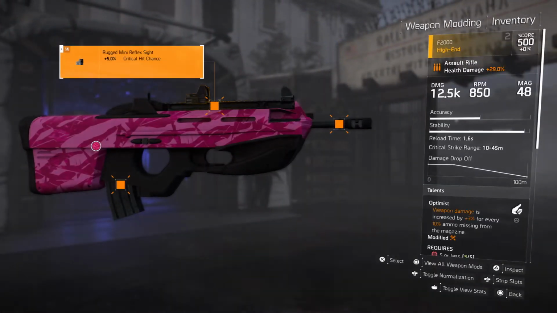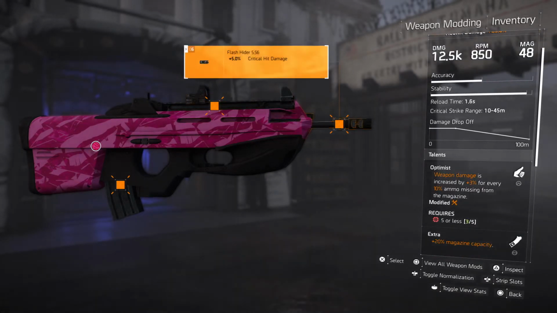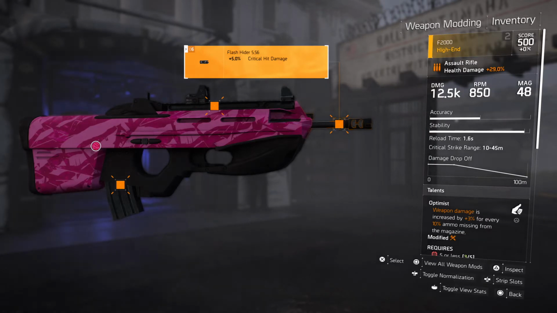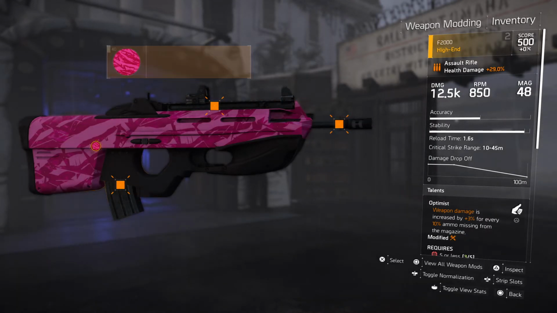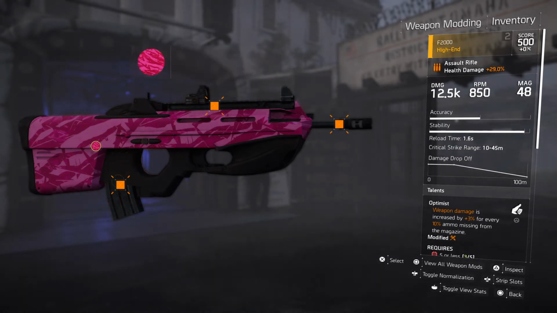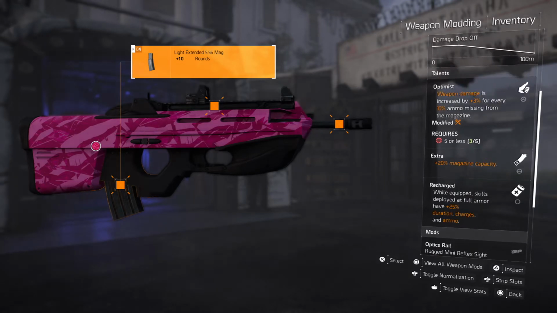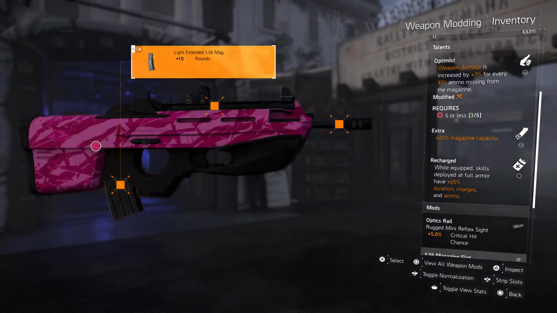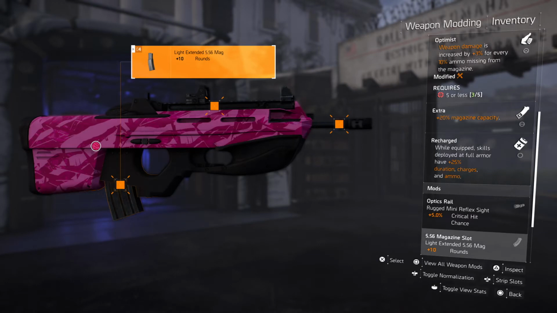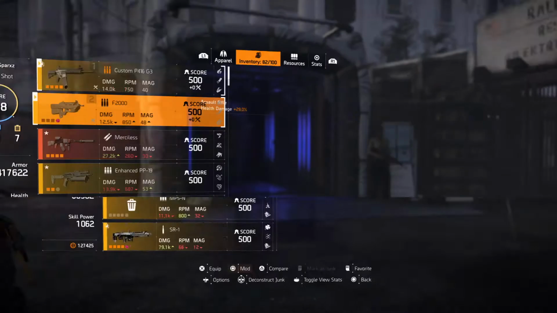For the F2000, the RPMs are just ridiculous on these weapons. Critical hit damage again. It doesn't have a side piece to put the crit hit chance, but you can put it on top for the 5%, and then again, light extended for the 10 rounds extra. Again, Optimist, extra weapon damage. Recharge is pretty nice since you can get your skills for your chem launcher up a little bit for a little bit longer heal.